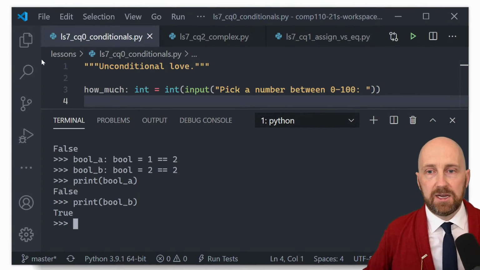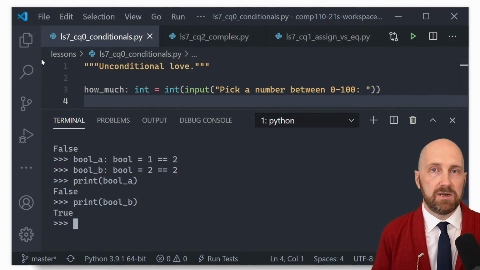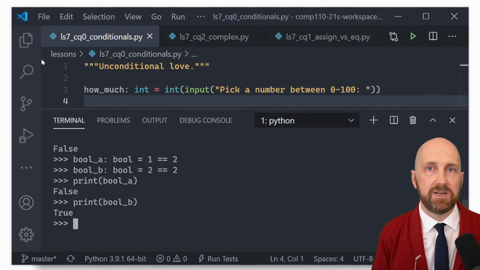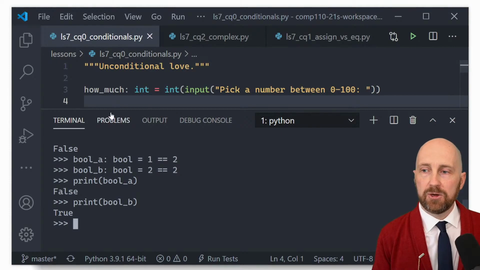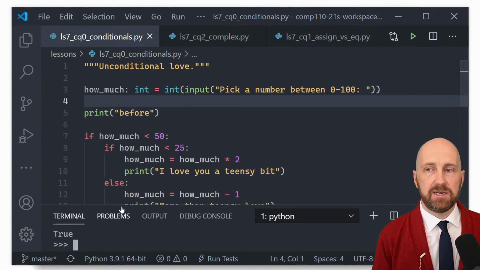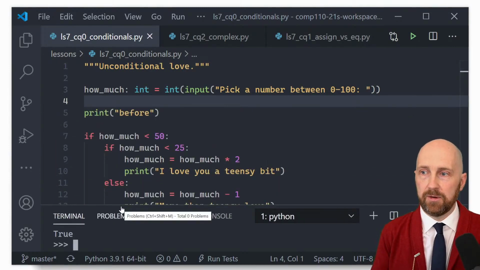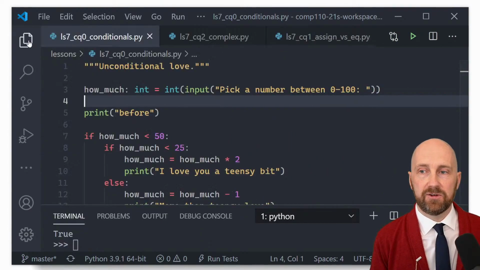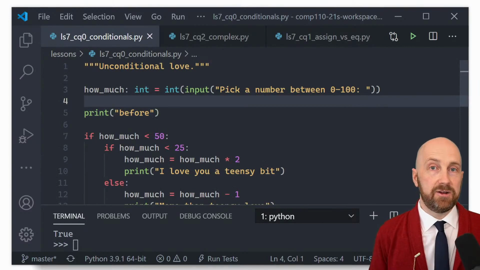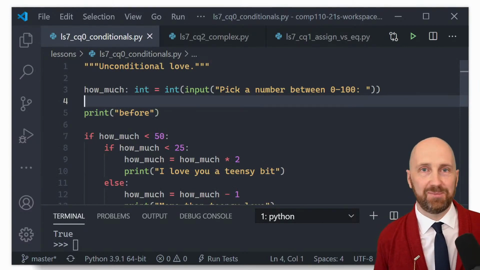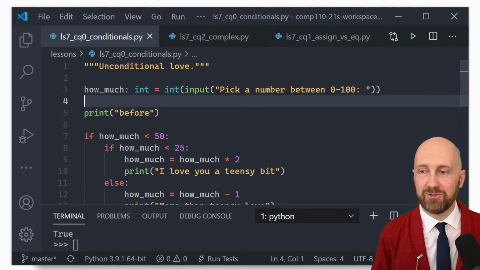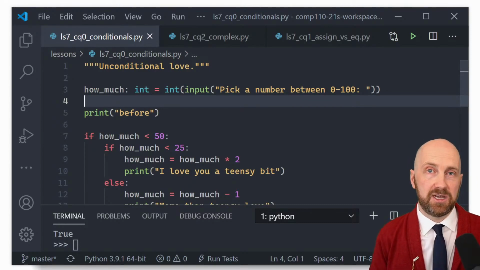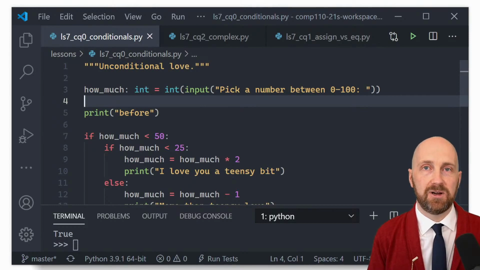All right. If I didn't get to your question today, I would encourage stopping by tutoring tonight. And I would also encourage playing around with these concepts. Start a new Python file. Doing so in your lessons directory is a great place for it. And try to write some little programs that ask silly questions. If something's true, respond in one way. If something's false, respond in another. The next exercise will give a lot of practice with this as well.